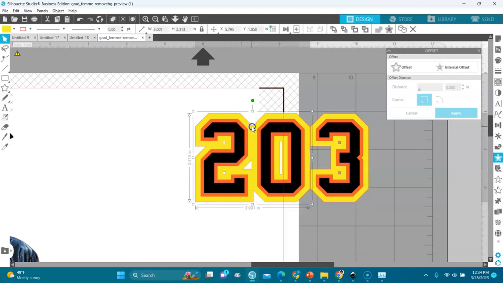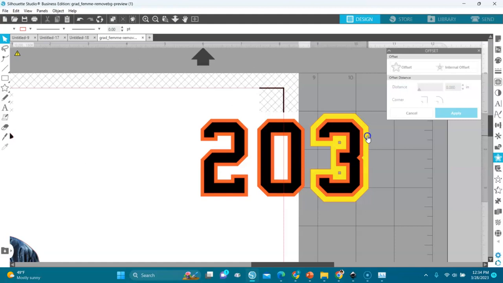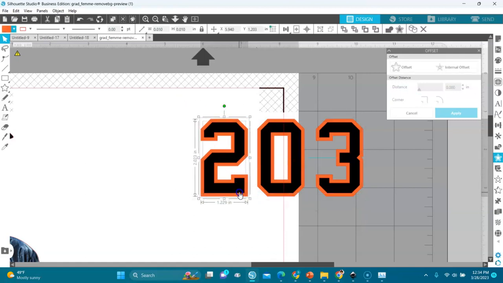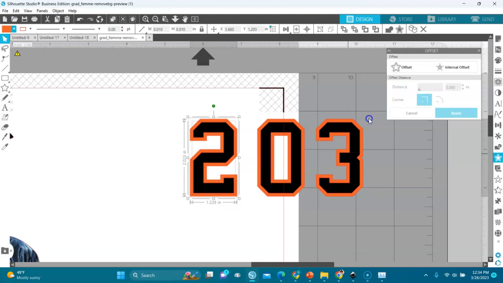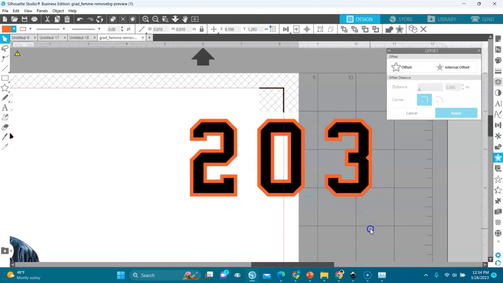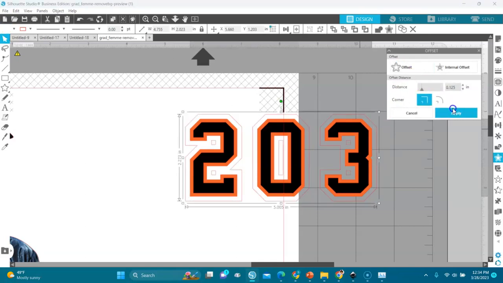I'm going to delete this, and I'm going to do another one, because they should not be connected to each other. If you want to, you can just select these and move them a little bit to be sure. I don't want to do them one by one. It will take too much time. So I will select the orange part. This way the offset needs to come around. Offset. And then I will decrease the distance.